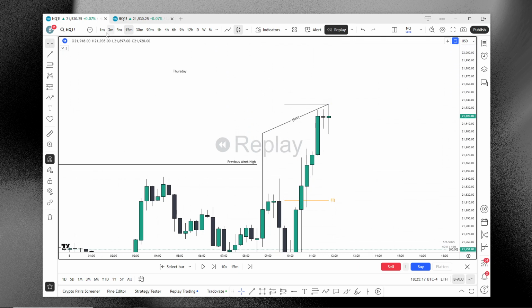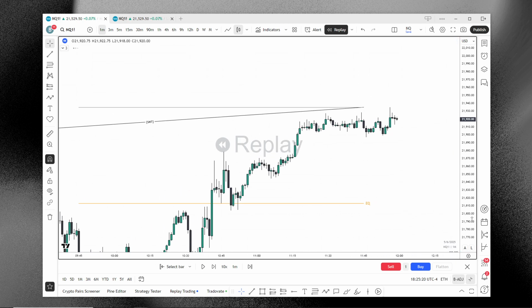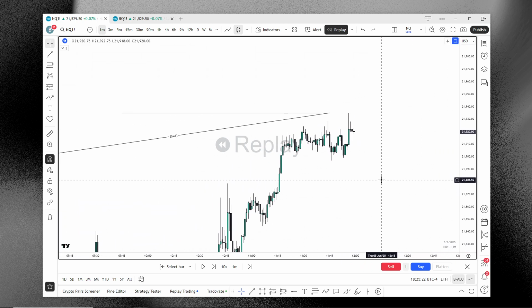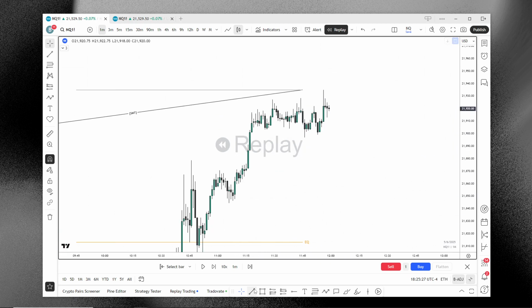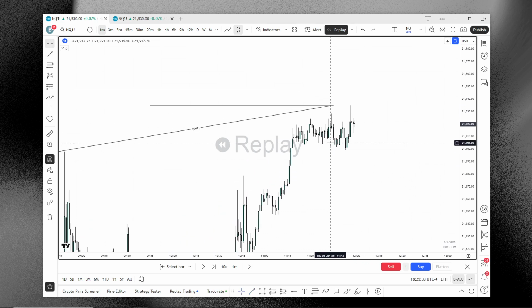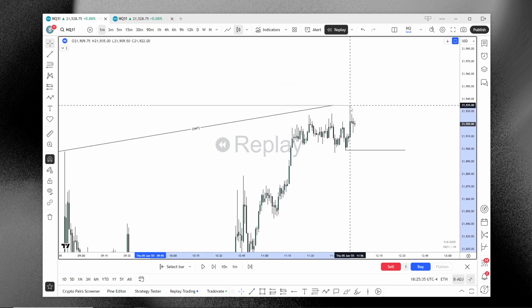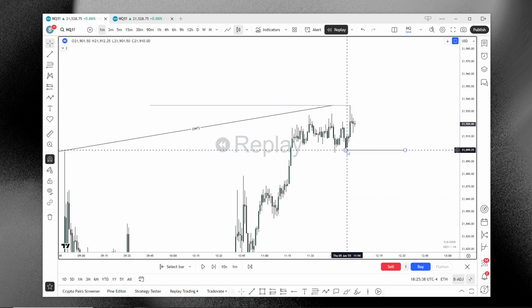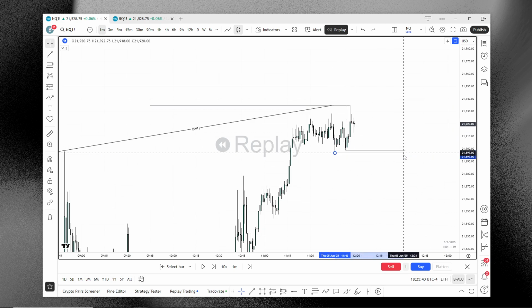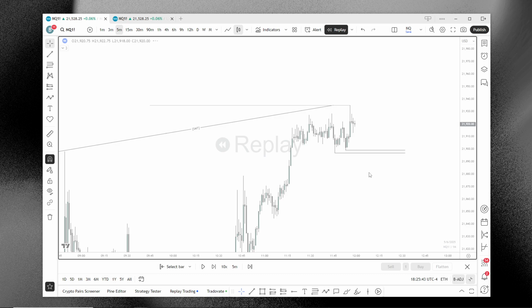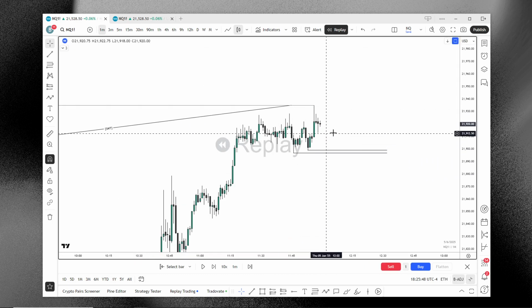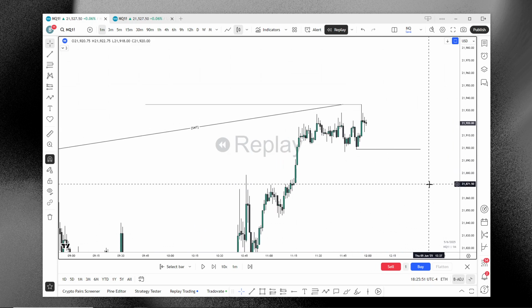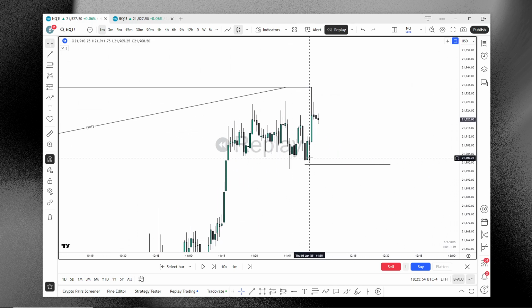We have the SMT here, but as it stands, we don't really have a breaker block yet. So we have the liquidity, we have the SMT. The breaker block that could confirm bearish confirmation is going to be below this low here, and this low here is actually a 5-minute breaker block. So we have a 5-minute breaker block potentially forming, and we have a 1-minute breaker block here. What I was looking for specifically was this low to confirm.